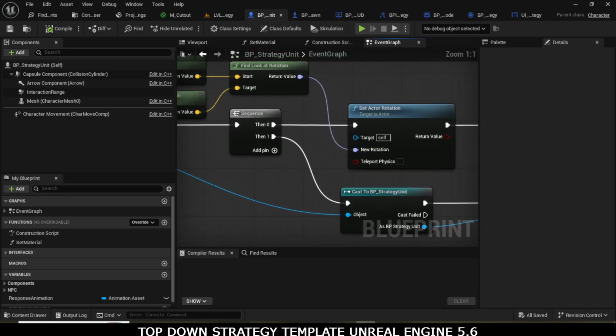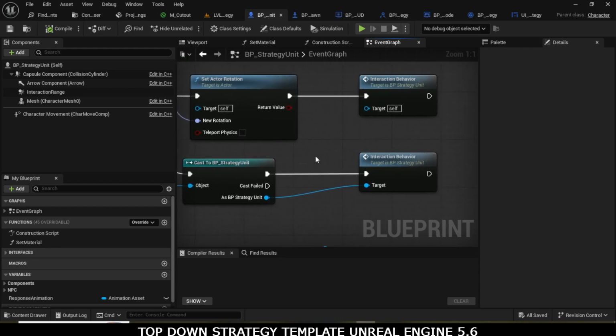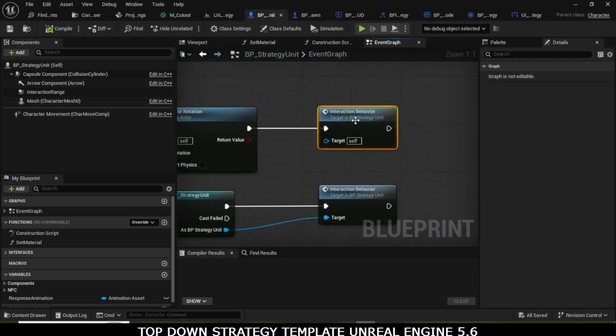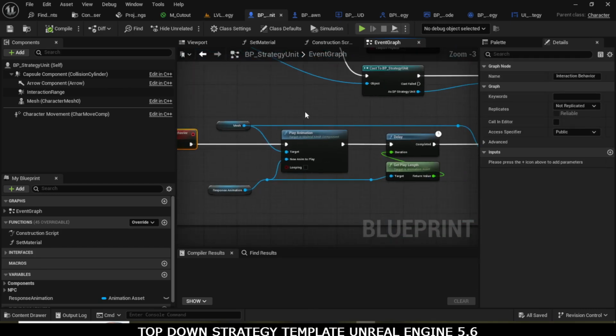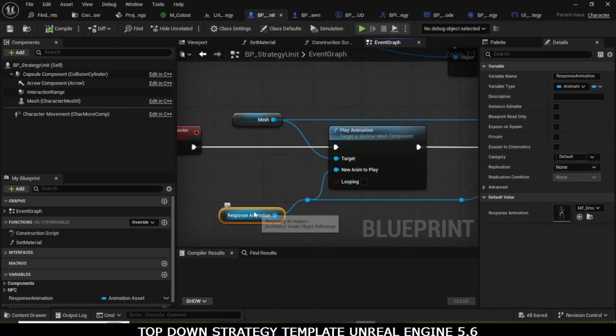So on the interaction, we are setting an actor rotation and interaction. So they are playing an animation here, this one.